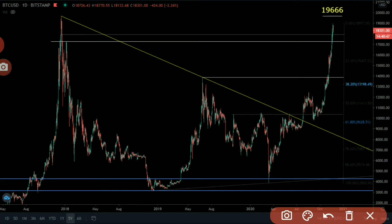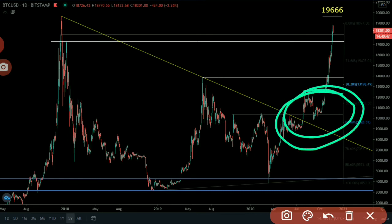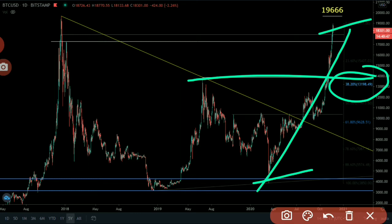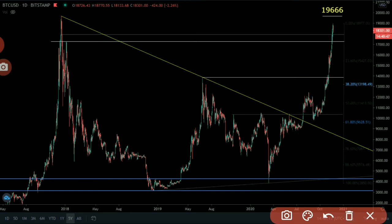This bull market was triggered when JP Morgan and PayPal news came. At this level, Twitter also bought Bitcoin. So in this bull market, many traders and investors are those who will hold their Bitcoin for maybe the next 10 to 20 years, but many will take their profit. When you draw Fibonacci, we have a 38% retracement below this horizontal support. On a reversal, it can easily retest this level. If it makes a new high, then you redraw your Fibonacci retracement.